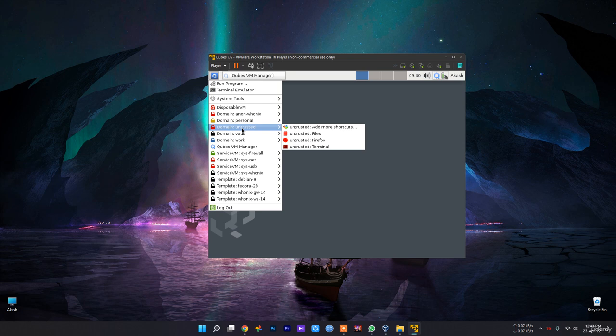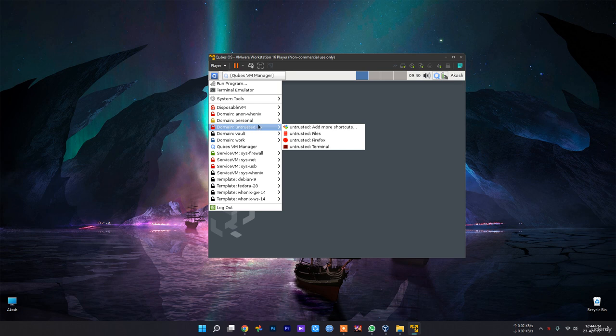So don't open your mail or any account using this untrusted domain, because it is untrusted and you are going to be opening untrusted websites. Therefore, even if that machine is getting hacked, your personal data on your personal computer will not be compromised, because the two are completely separate virtual machines, personal and untrusted.